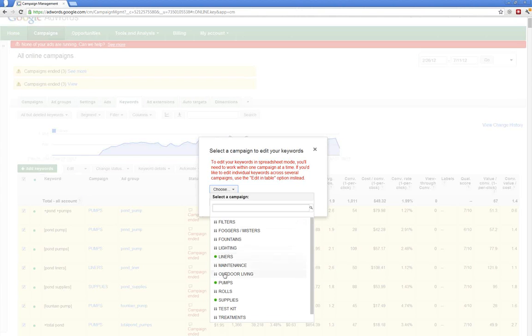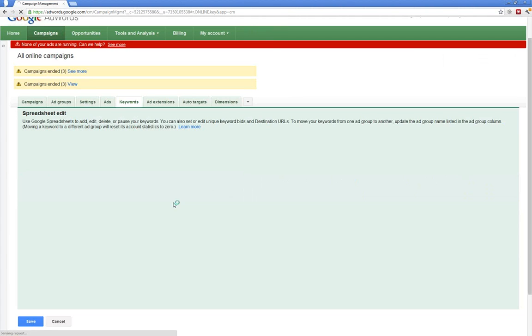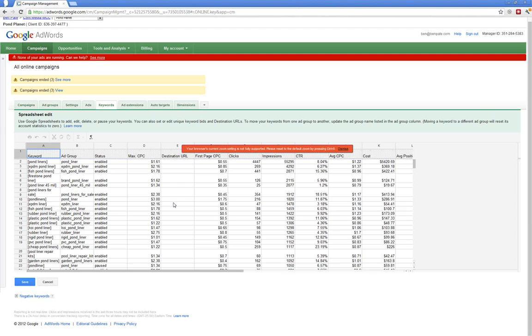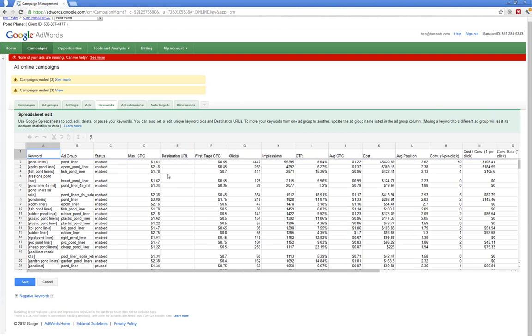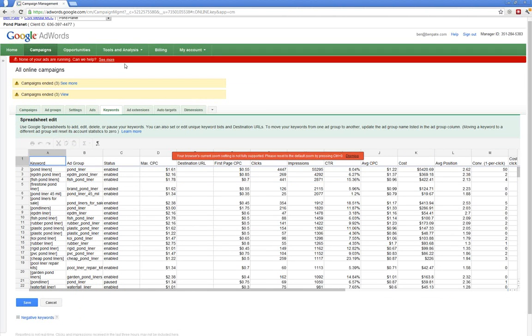Okay, so it says we need to work with one campaign at a time. Okay, so I like the bigger zoom here.